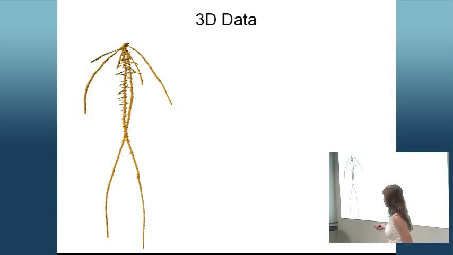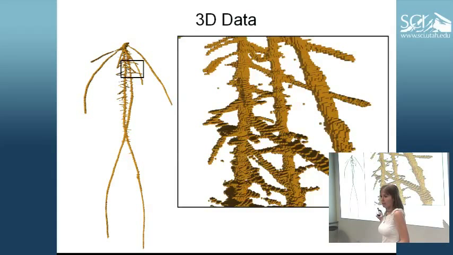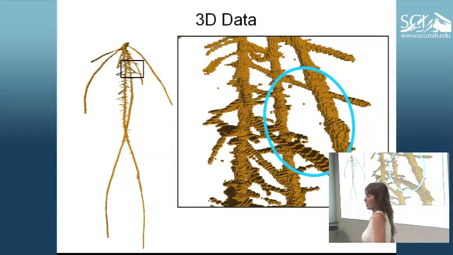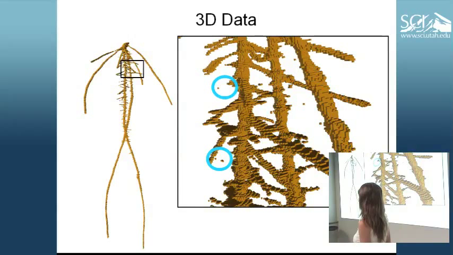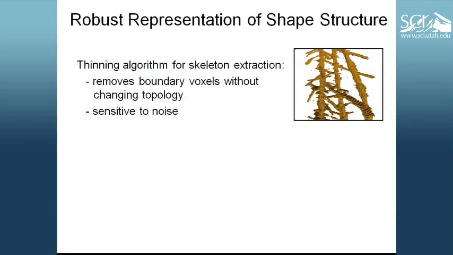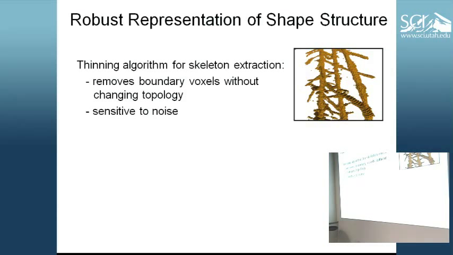3D reconstruction of root architecture has a very complex structure. And in addition, we also have some 3D reconstruction artifacts. We know for a fact that root can be represented as a tree. It has tree structure. But in 3D reconstruction, we have self-occlusion, which leads to the presence of loops in the data. We also have noise and disconnected components, and we can have cavities. So the root structure is actually only a tree, yeah. But in 3D reconstructions, we have a lot of loops.